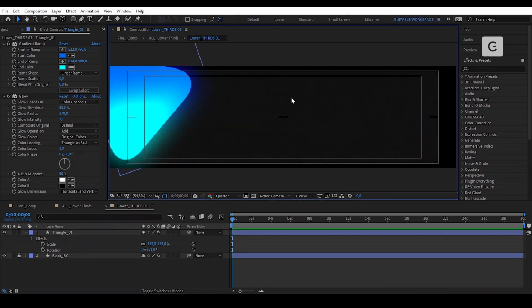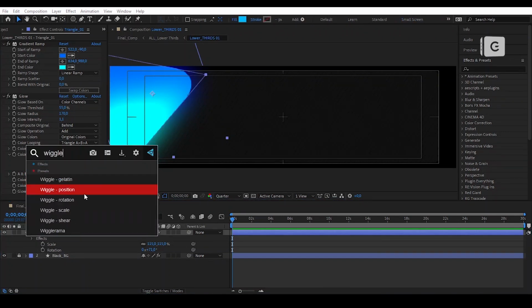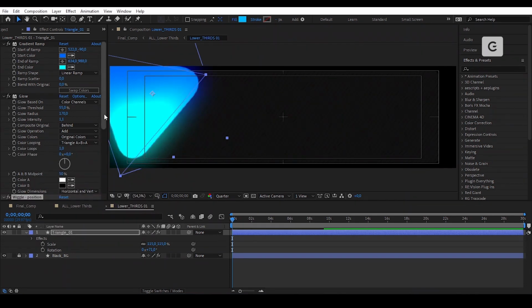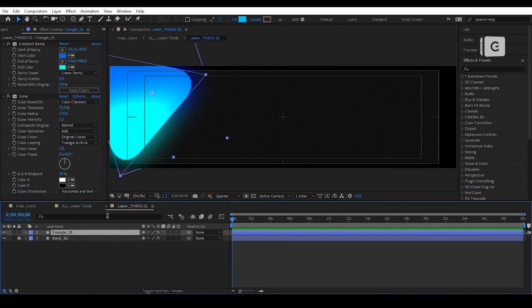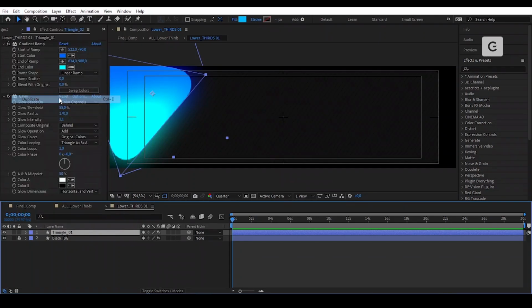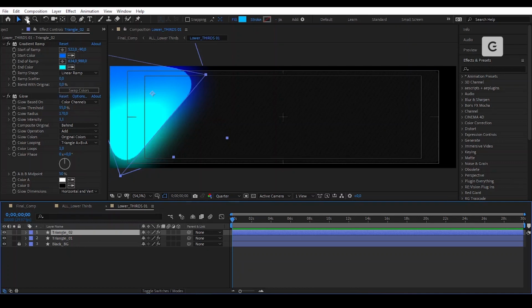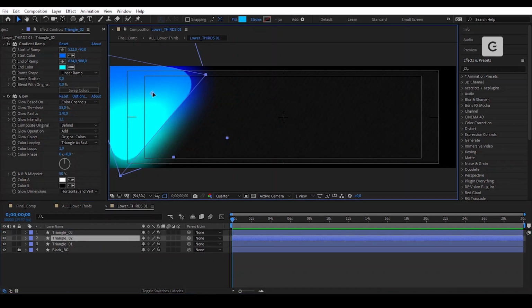OK, fine. Add an After Effects preset called Wiggle Position. It will add a little bit of random movement on the triangle. Duplicate the triangle two times and reposition them as shown.